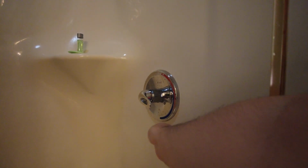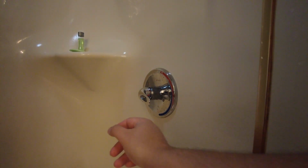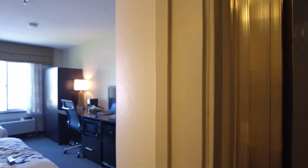And then just a quick test of the shower. This thing is kind of installed incorrectly. That bottom one is off. So the cold should be rotated that way. Yeah, but the water pressure is somewhat low. And there's a grab bar over there in the curved section of the shower for safety. So that's going to be pretty much it for this room tour.